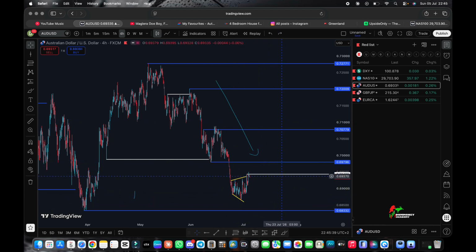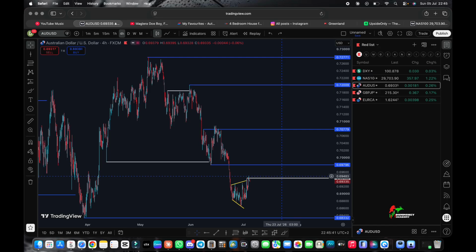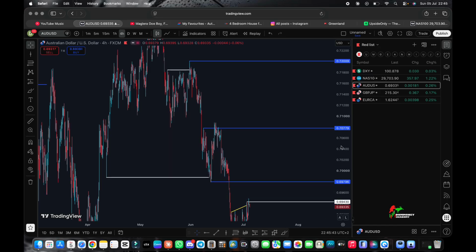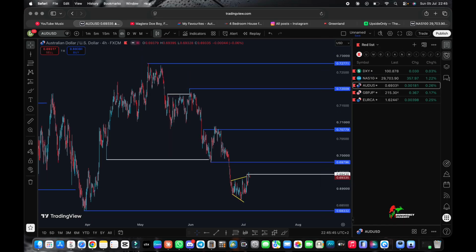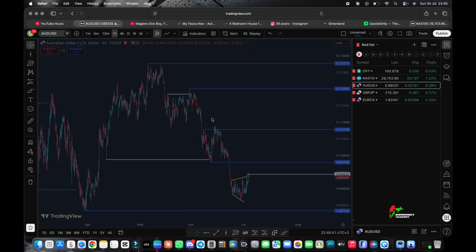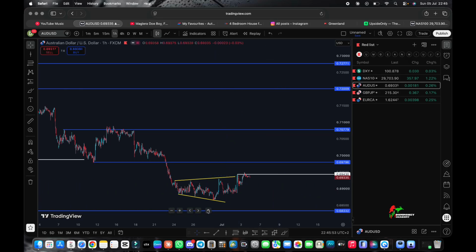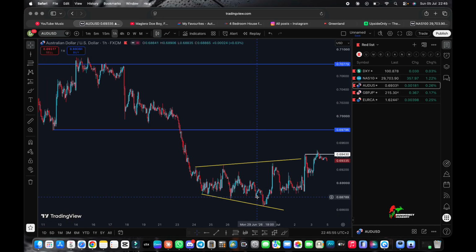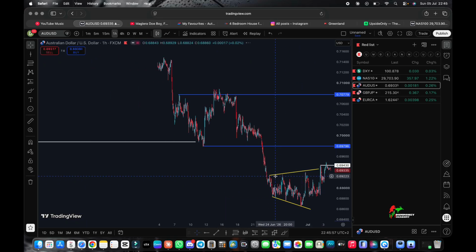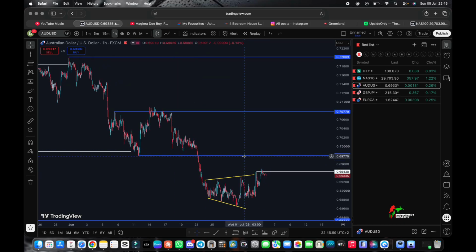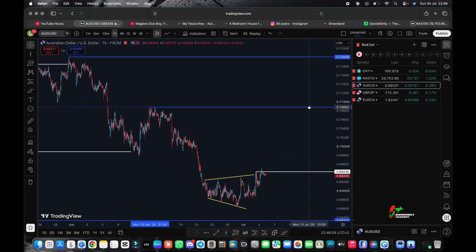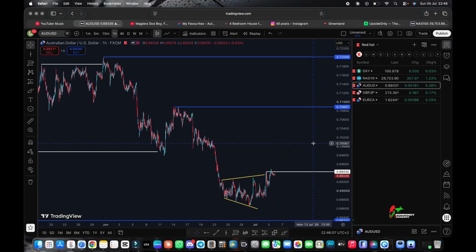All right, lovely. So what we're going to do now is scale down to a smaller time frame. We're currently on the 4-hour. We're going to look at the 1-hour chart and start to break this down clearly, right? So just move this, put it right there. All right, lovely.